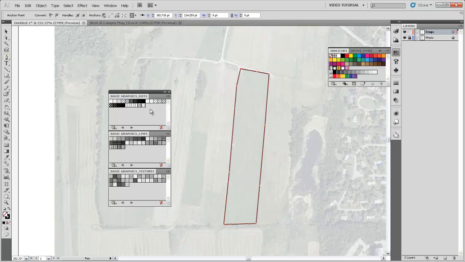So you can see that here we've got some sort of stippling textures that we can use. Here are parallel line textures, so hatching. And then here we have some more complex textures, including actually some textures for making maps. Here's a USGS texture for land inundation.